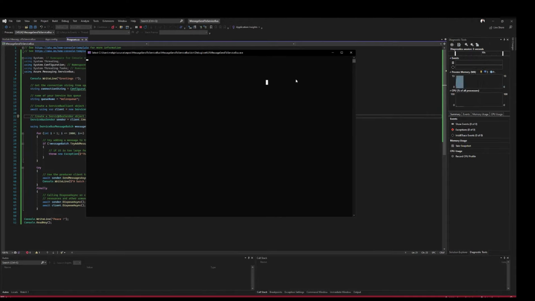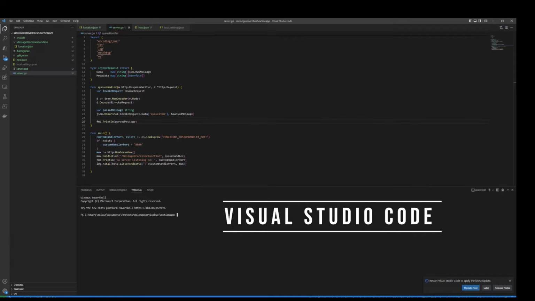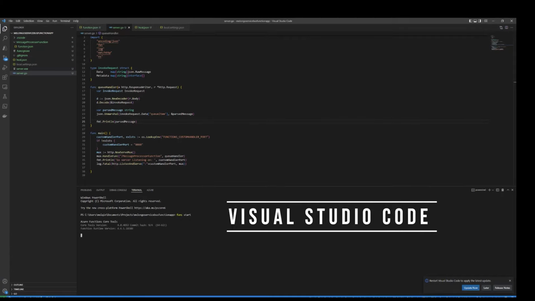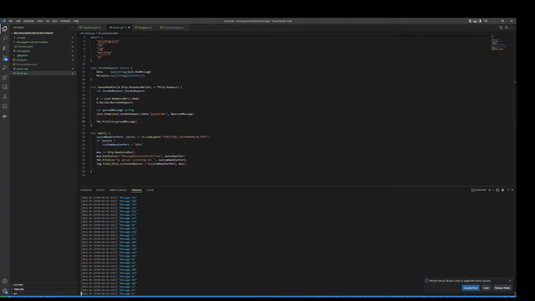If I launch my app, it will queue about 2,000 messages in the Service Bus queue. If I go back to my VS Code, I will use Azure Core Tools to start my function. As you can see, it starts to process the messages by printing out the number.